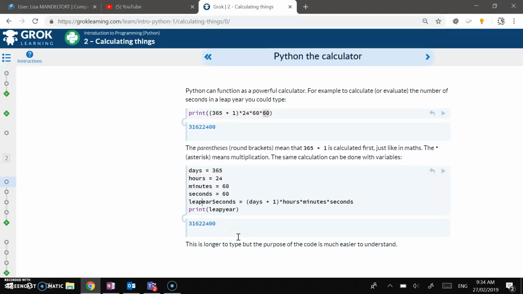Also, leap year is two words, and I would like to start the word Year with a capital Y. The first character is always small, but any extra word you add, like year or seconds, you start that word with a capital character, and then that's what I need to print. This is what I'm printing, and it should give me the same result. Here you go, run. It gives me the result.